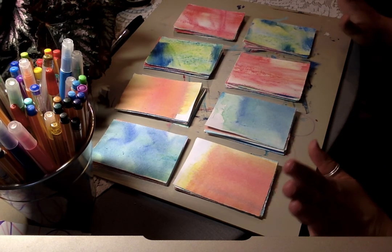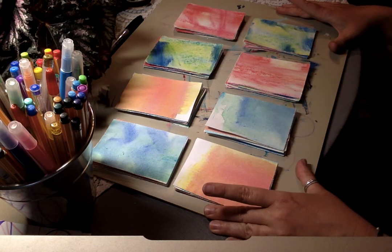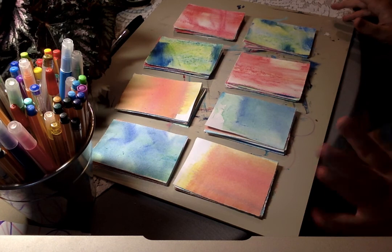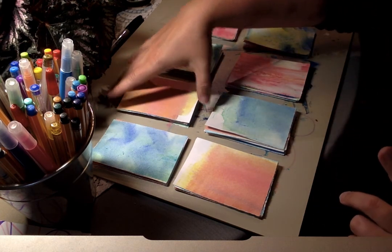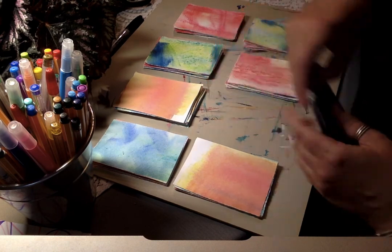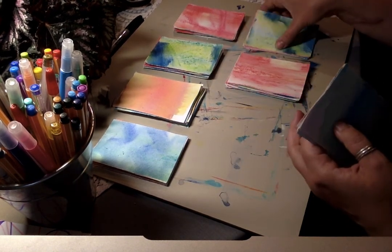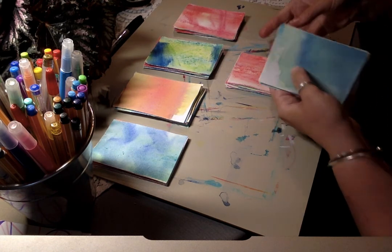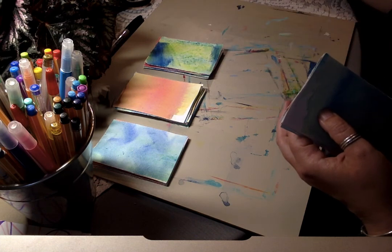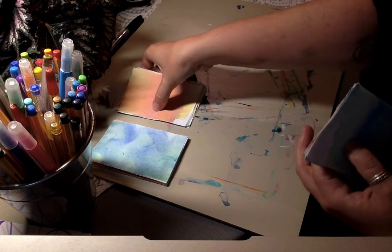I have decided that I have 8 sets of 8 cards each. So that's what I'm going to do. I'm not going to do it all on video, that would take forever. I'll do one just to show you what I'm talking about, and then I'll do the rest some other time. But I want to show you what I mean with picking patterns out of it and then deciding what words you want to go with those patterns or colors.